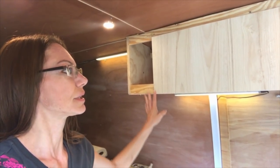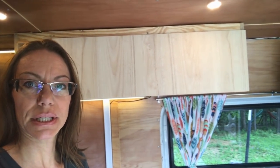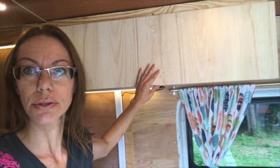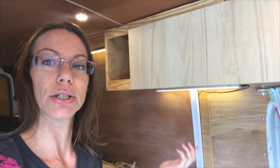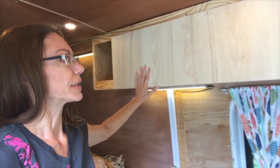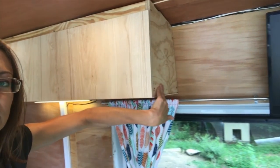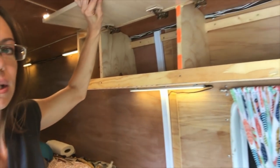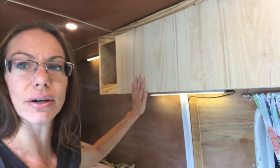So this isn't a really complicated design. We've never really built cabinets before, but we were able to build this for like $30. Because we had the wood, we did buy the door, we needed to buy the hinges, maybe a little bit of hardware, and we did use a little bit of glue. But we're going to finish it now. There's wood here that's not finished on the ends, and as you saw inside, this little ledge and these ends here that have the color on them, we're going to go ahead and finish them.